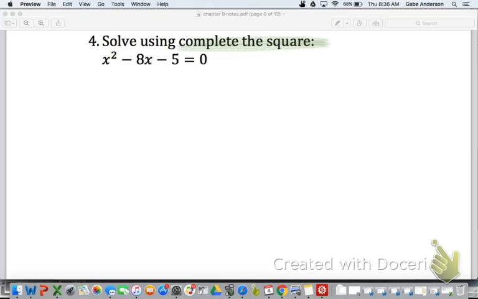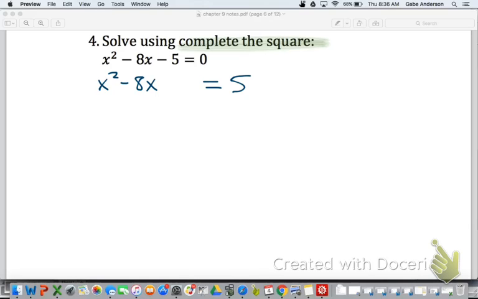So again, let's just remind ourselves of how these steps go. I am making a video of this, so if you're working on your web assignment later on and you wanted to watch this to review, if you forgot the steps, you certainly can use this. So step 1 is C goes to the other side. So I'm going to add 5 to both sides, x squared minus 8x, and I'll just leave space right now. So take C to the other side, leaving a blank space where the C used to be.